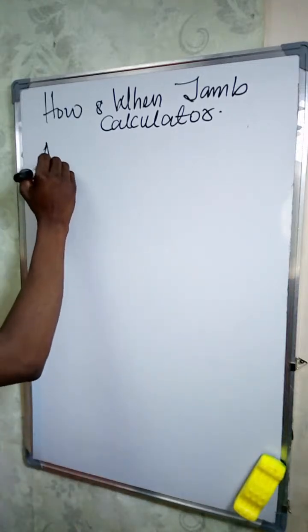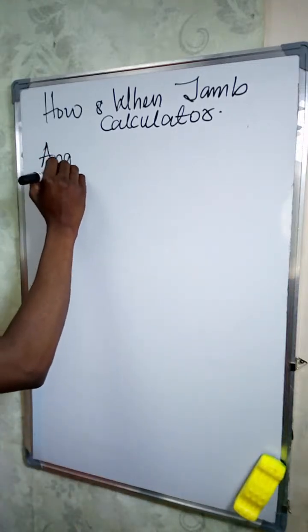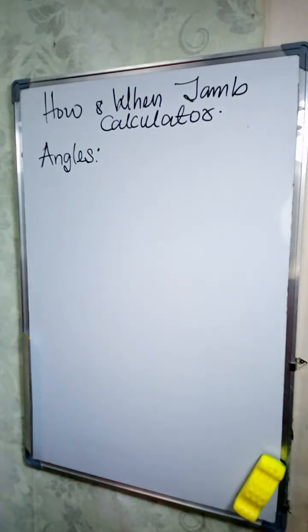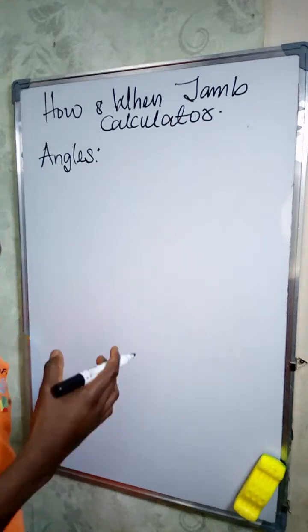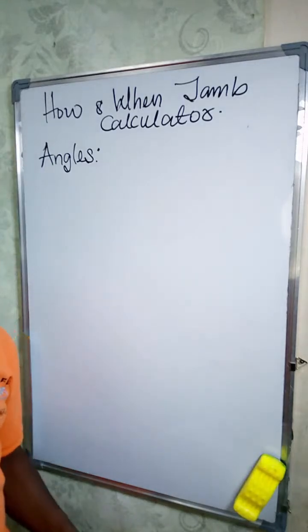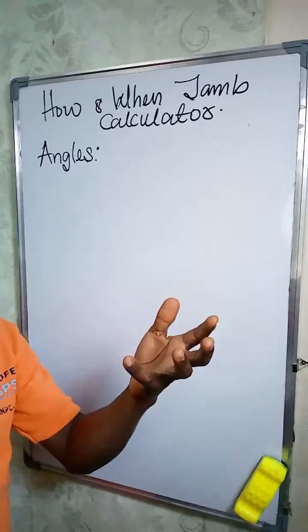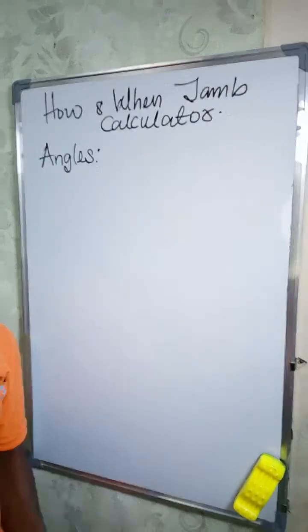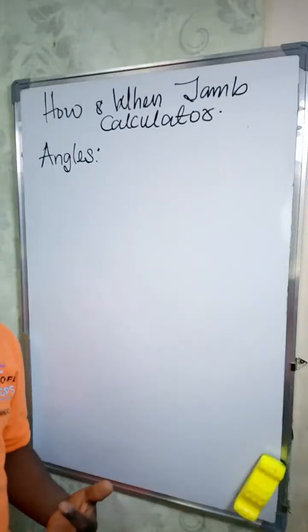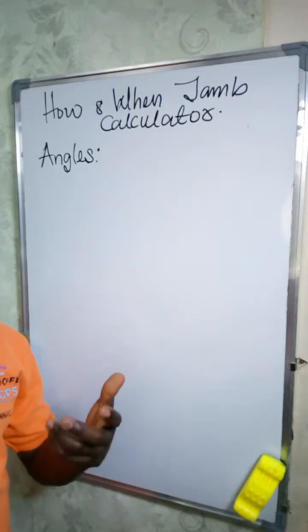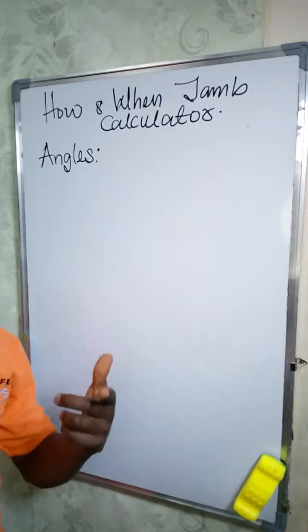Now let us take the first example. If you are dealing with questions that involve angles, this is for people who are sitting for physics or mathematics. How can you use the little sense you have about angles to solve this question? There are a lot of questions that will ask you about angles. The main thing you should know is how to use special angles.